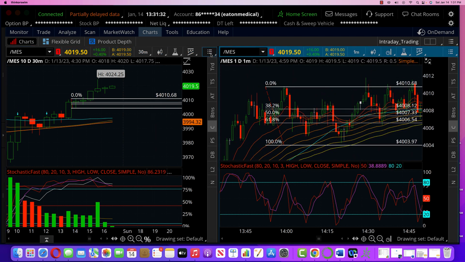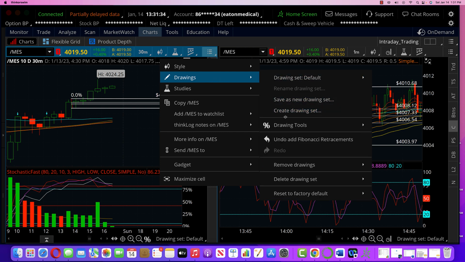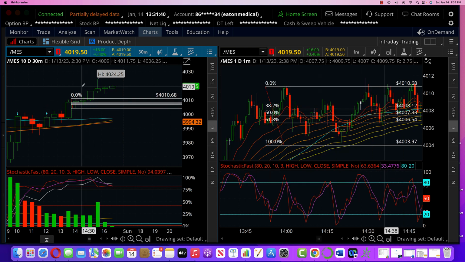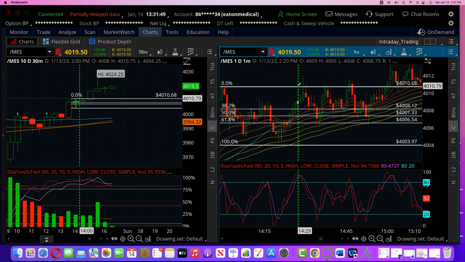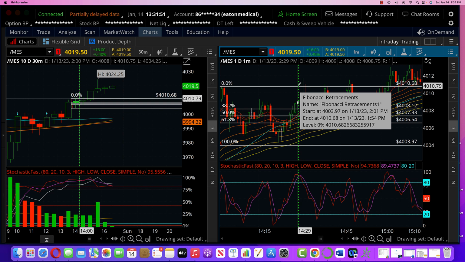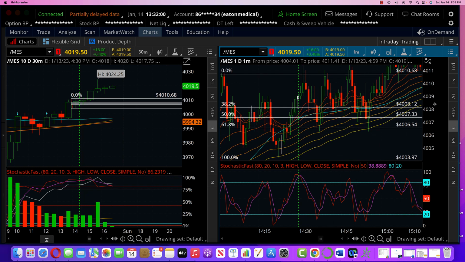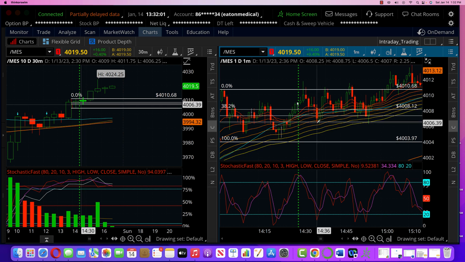Okay, let me just put the time thing on there. I'm going for the time level like this, right after 1400. So we know that this here was the end of 1400. Now after that was done, what did it do? It pulled back into those moving averages. You had one, two opportunities to really get in pretty good there.